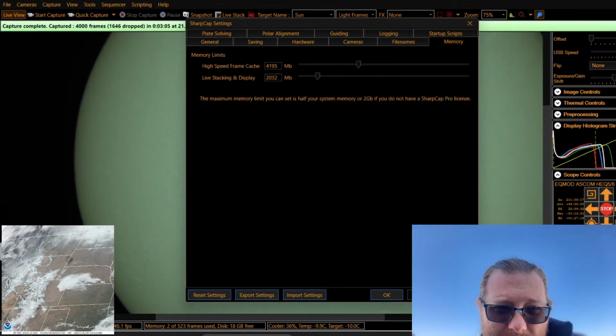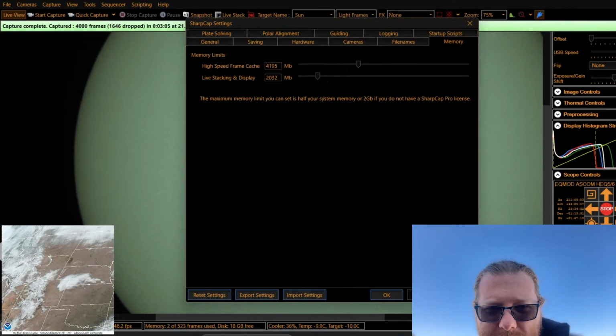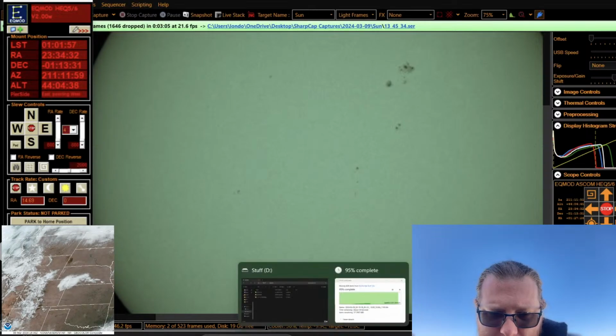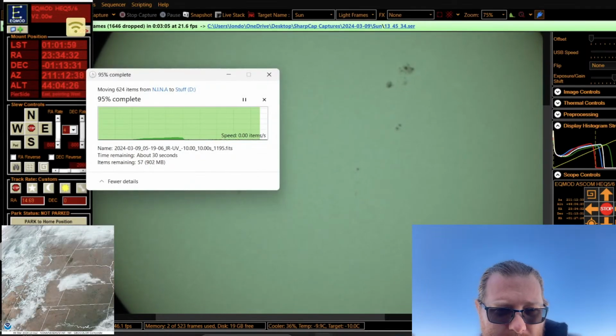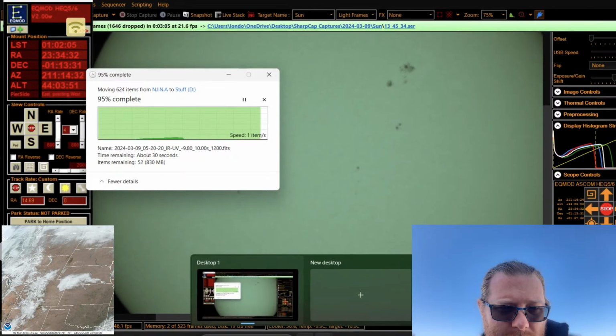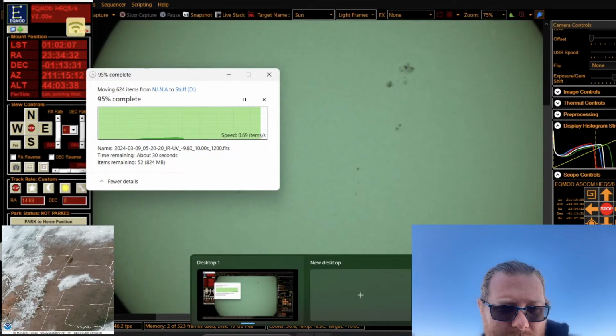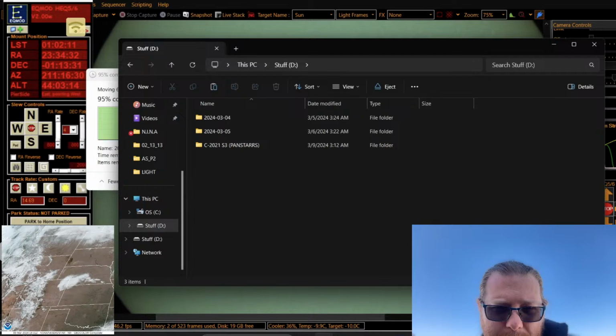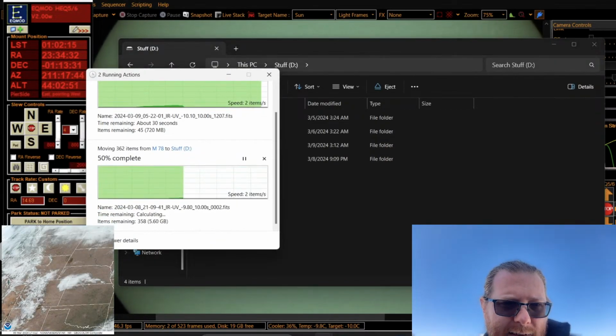Okay, no, I've got it the other way still. Okay, good. Go ahead and capture. Let's paste this over here too. So we need disk space.